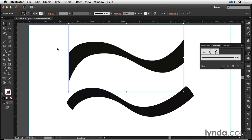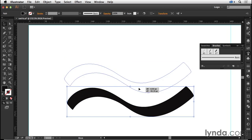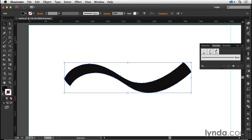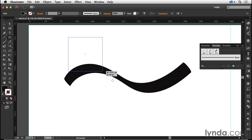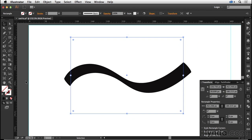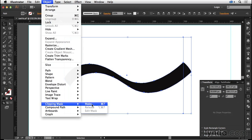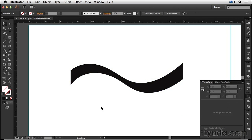Let me just delete this one at the top here, so I've got a bit of room to work with. And now to contain it, just so that we tidy up the ends, I'm going to draw a rectangle around it. I'm going to make sure that rectangle has no fill and no stroke. I'll select it and the shape, and then we'll make that into a clipping mask.